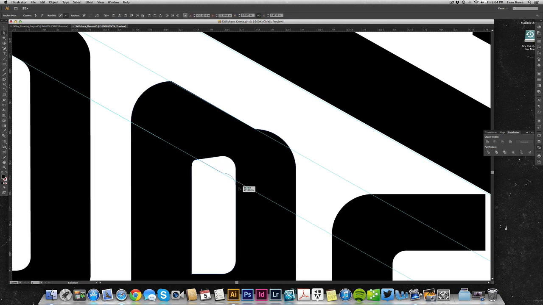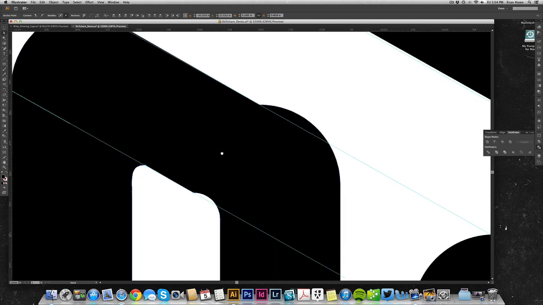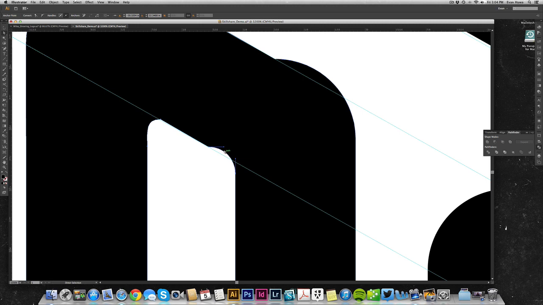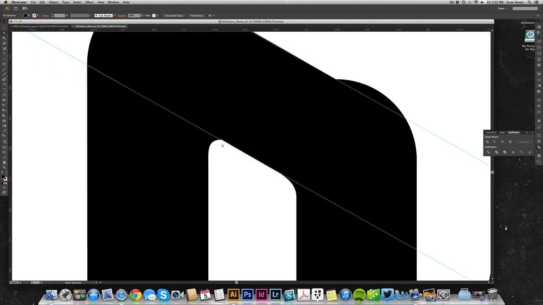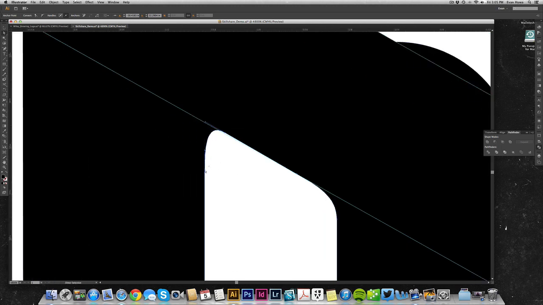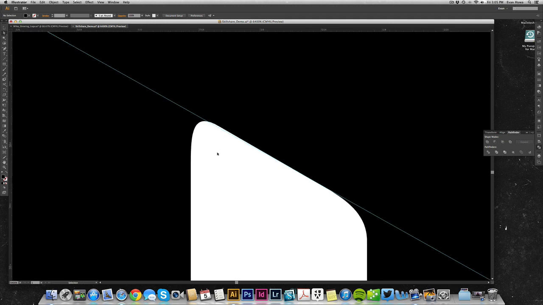I know sometimes it's tedious drawing them all out, but it's going to ensure that your letter forms are proper, and it's going to help them to look better. So I know it's annoying, but it's worth it. Tedious pays off in this industry, so if you just keep at it and work hard at those little things, those details, it's really going to shine in your work in the end. So always keep that in mind.